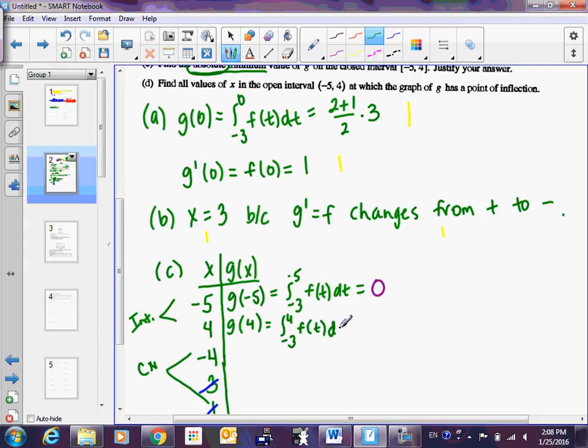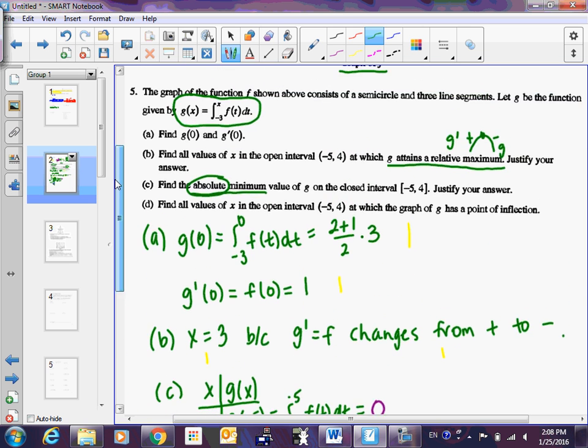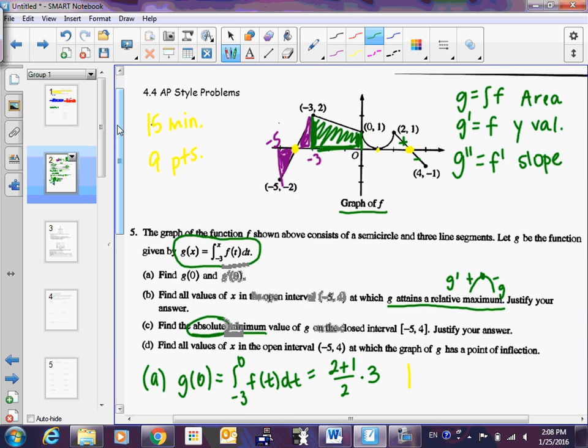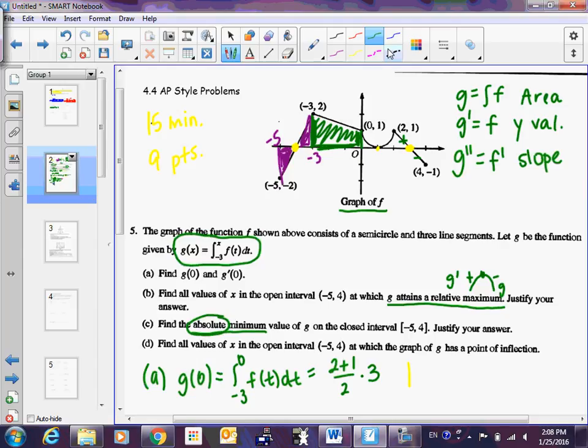I probably should have written these bigger, sorry. So here the numbers are in the right order. So all that's good. Okay, so -3 stops at 4. And if you didn't quite get that written down, I'm going to scroll back down in just a second. So this time, I'm going to start at -3, right up here in green. And then I'm going to go all the way to 4.